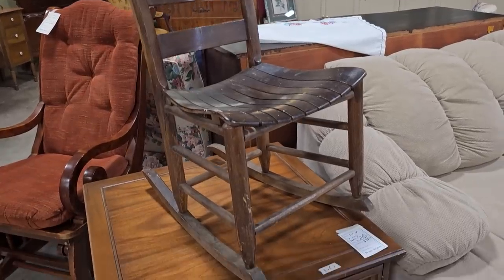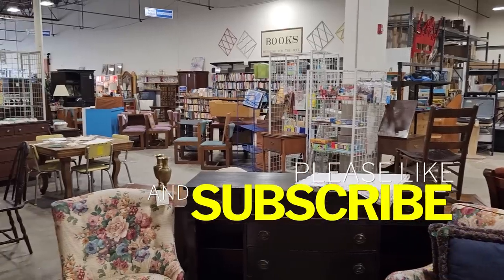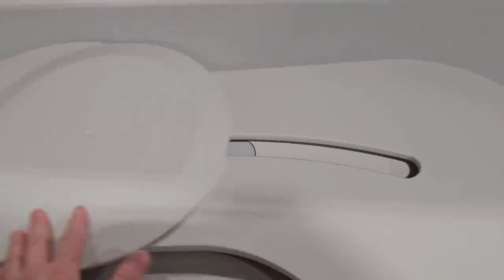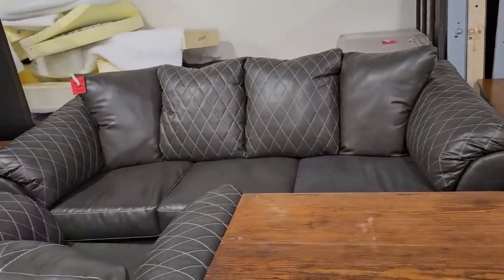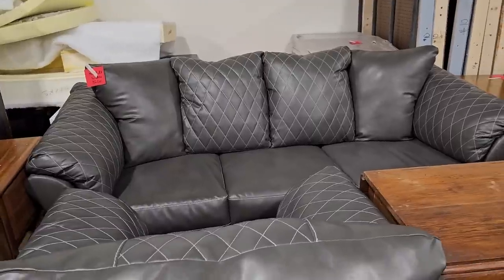And here's another shot around the store. And just know when you shop your Habitat ReStore, you're going to help someone else with home ownership and home repairs. So here's the Beezy board — it's a transfer board for $5, or you could buy the same thing on Amazon for $250. And definitely shop your ReStore several days a week. We missed this — it's already been sold. You never know what's going to come through those doors every single day.